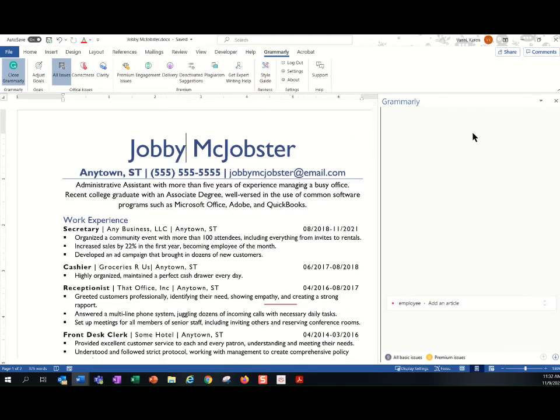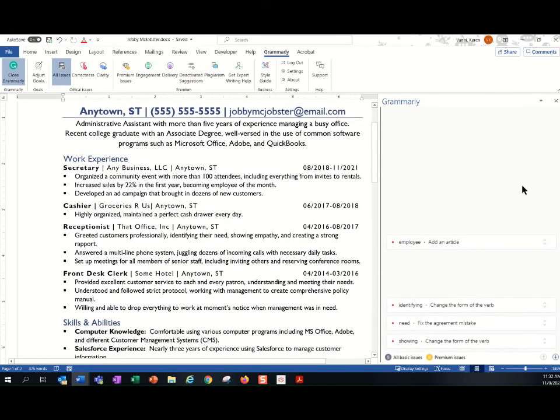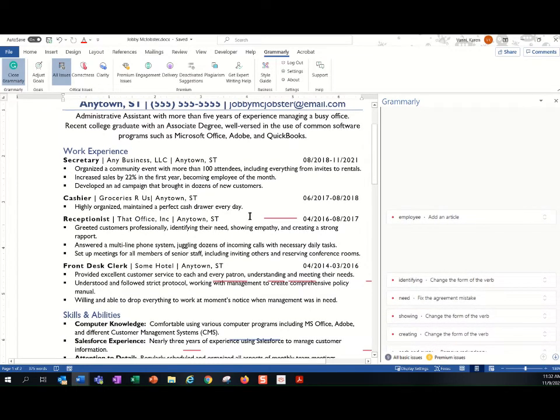And as it rolls through and finds its errors here, we can just look at each one. And it should put a red line somewhere near where it is. It's never quite exactly right, but if you click on it, it'll show you where it is.